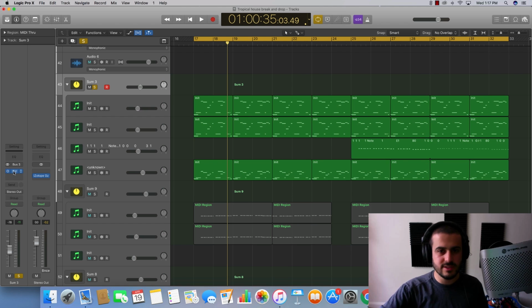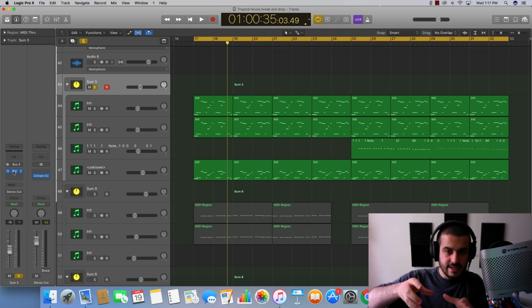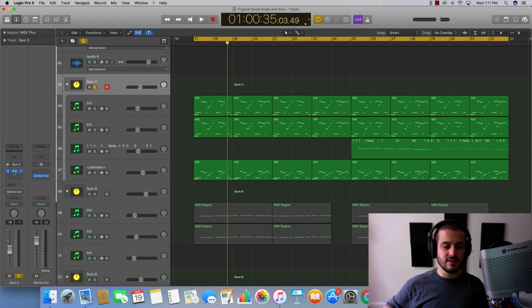Yeah, that's how you would sidechain with Logic's compressor. It would be the same on any compressor. Nicky Romero's Kickstart is an excellent sidechainer, only if you have kicks four to the floor, like a constant kick. It's perfect at sidechaining. But as soon as that kick is not four to the floor and you've got a kick that's kind of all over the place, you've got to learn how to do it with the compressor. That's how to do it with the compressor.